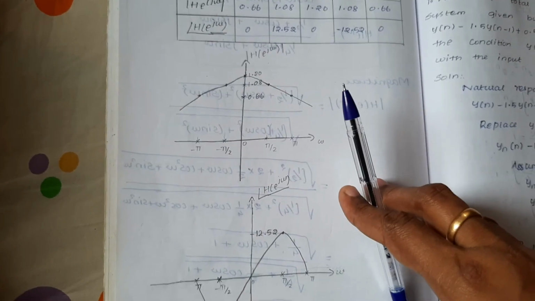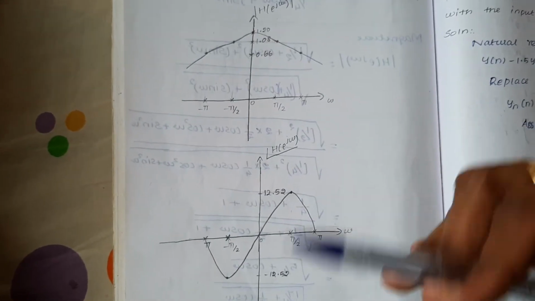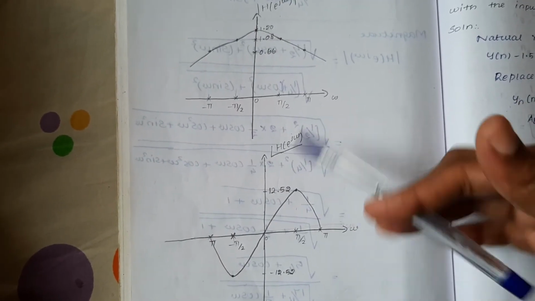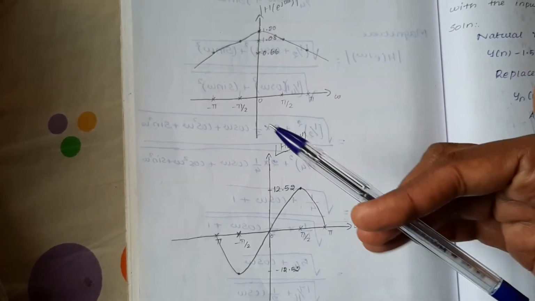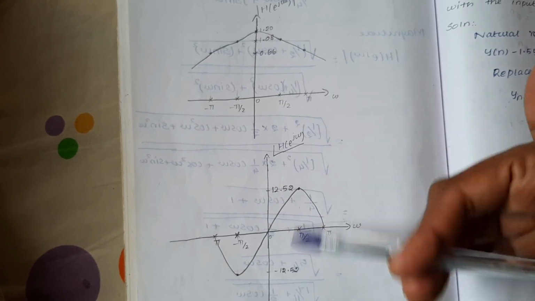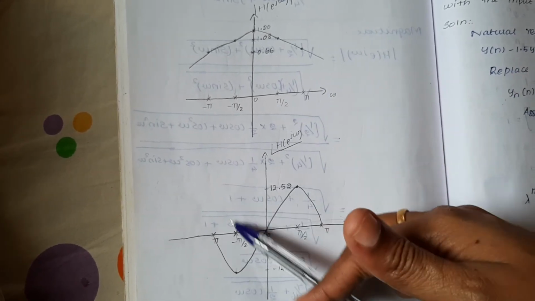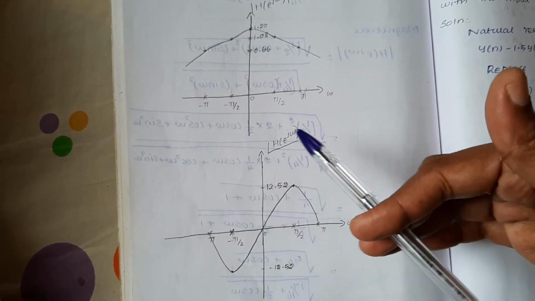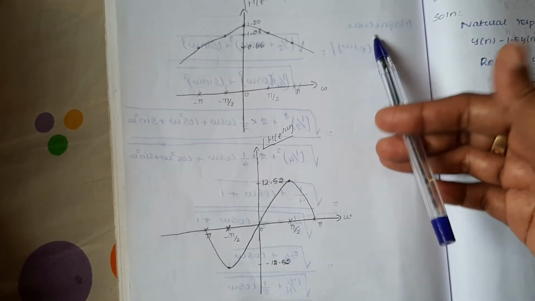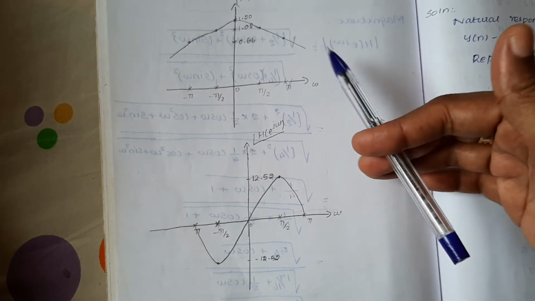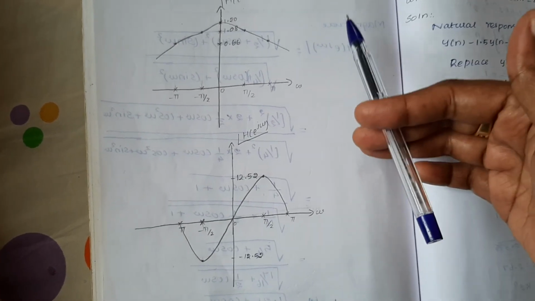So this is about how we can solve when a difference equation is given, means you can solve using the DTFT. If they ask for the magnitude, means you want to substitute different values of omega and find the magnitude spectrum and phase spectrum and plot it. If they ask to find the frequency response, means you can solve using DTFT. If they ask to find the impulse response, means you can solve using the Z transform. Okay.